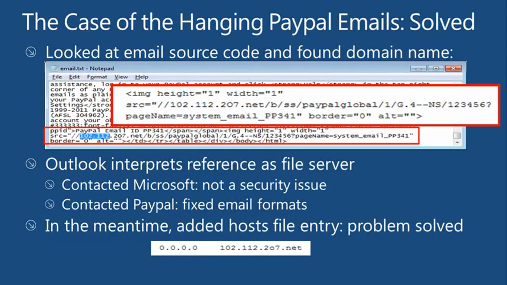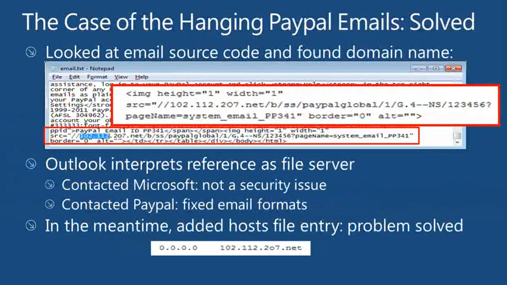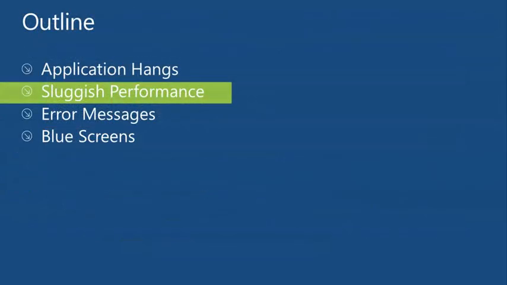What PayPal recommended to him was to map that to a null address, and this went all over the internet for how to deal with this problem. As I was looking at this, there were all sorts of interesting solutions, including screwing up your Outlook configuration pretty well to work around it. But the bottom line is, he used Process Monitor. Within a few minutes, it led him to the clues he needed to figure out what the problem was, and then he was able to find a workaround.